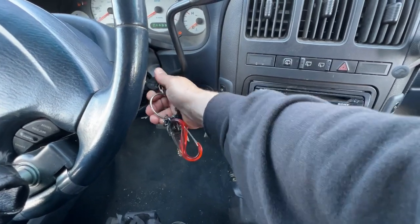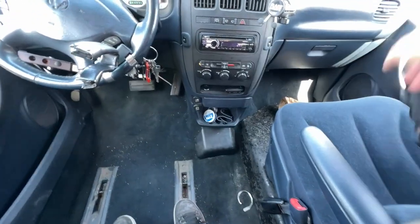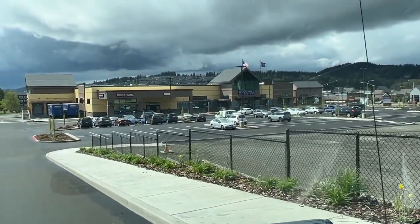So we're gonna fire this up and let it run for a minute. I gotta go talk to someone real quick, and then we will get going. Oh, I wasn't recording. Anyways, I haven't gotten a camera mount set up in this van yet. I've got a couple of different brackety things ordered that should be delivered tomorrow. I don't think I'm gonna mount it on the windshield, because my line of sight is right along the top of the roof on this. I actually had to remove the sun visor on this side because I'm really tall. Anyways, enough rambling. Let's go to Goodwill and see if there's some stuff that we don't need to buy and then not buy it. And here we go.